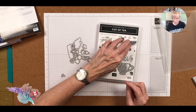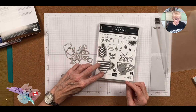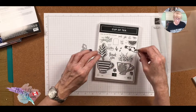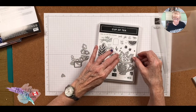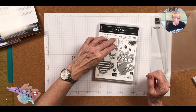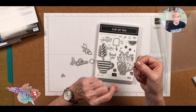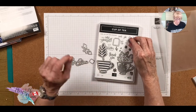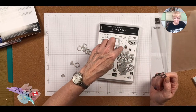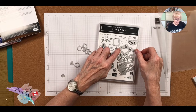We've got this lemon wedge here, even this floral stem, or this leaf stem. We have this bunch of leaves or floral stems there. We've got this large tag that cuts out that. Back up to the lemon wedge, we can also die cut out the middle. Look at this. We can stamp all of this at once and die cut it out all at once together.